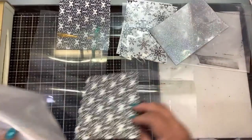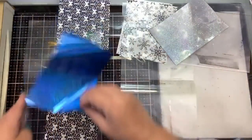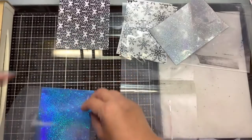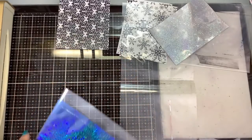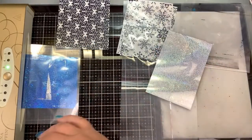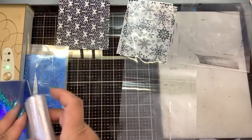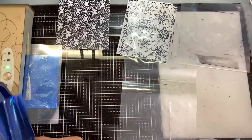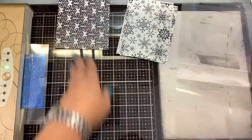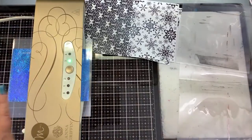Okay, so. Dusting, dusting. This is the Gina K Fancy Foils in Brilliant Blue. And I am not anti-Gina K. I am in love with those glitter gels. Oh my God, I bought all of them. Love, love, love them. Gina K, need more glitter gels colors. More, more, more. I will buy every single one of those. But these guys, the little foil mates, are driving me nuts.